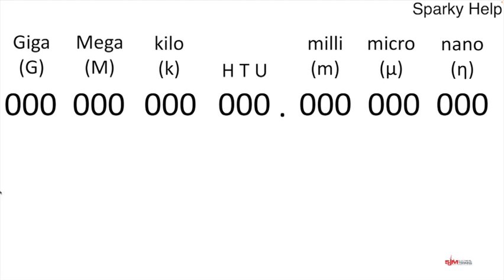And it does go beyond this, obviously, and it goes beyond in either direction. So nano, pico, femto, atto, and so on and so forth. And the other direction goes up to tera and beyond. But for most situations, the ones we have on screen will cover a large area of your knowledge. How do we put these in?